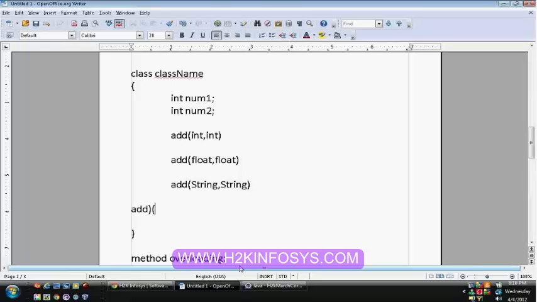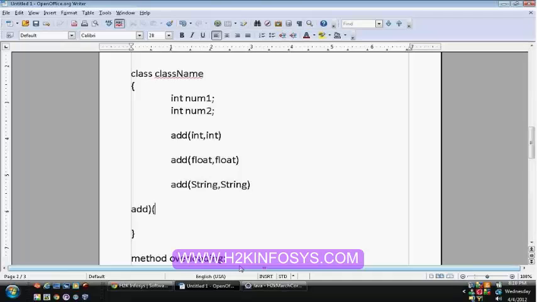The first is that they differ in the number of arguments, or the second is that they differ in data type. These are the two cases in which the Java compiler understands that the methods are overloaded, and it will accept the same method name for two different methods.